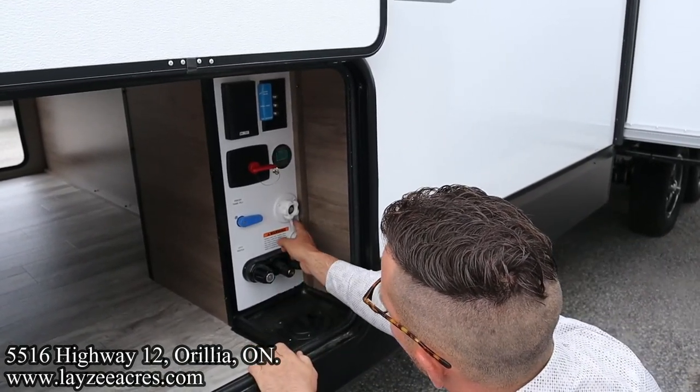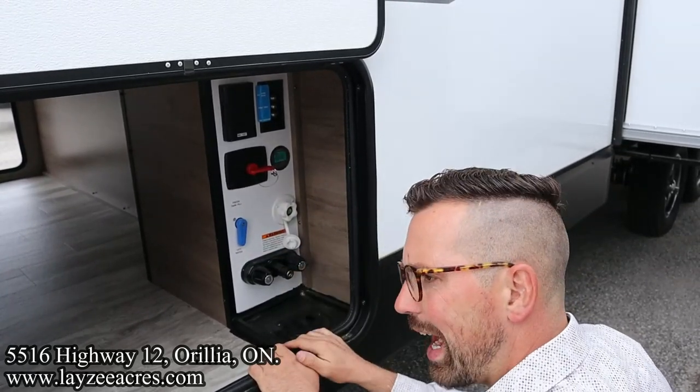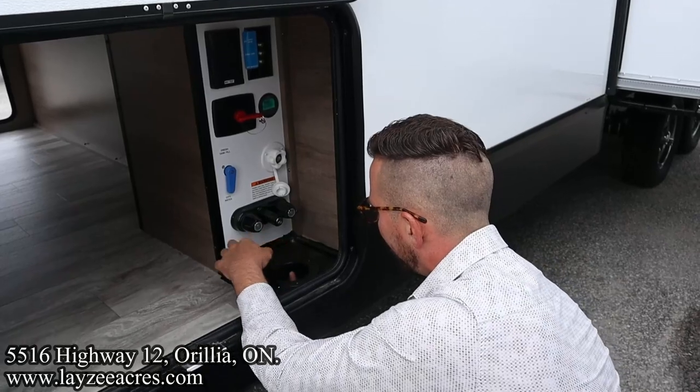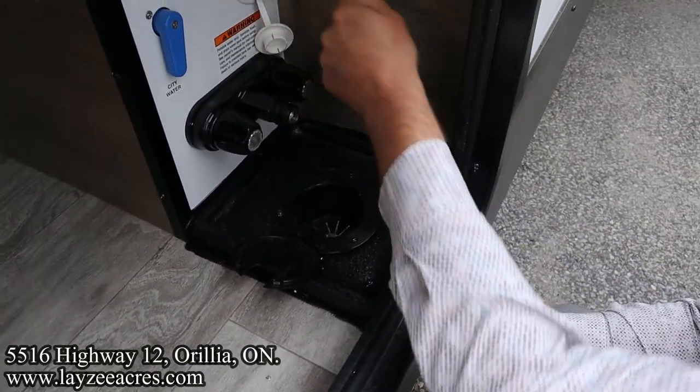We have our city water connection right here. So if we have water at the site, we're going to bring a hose from the site where it's hooked up at the post, up in through here, bring it up, and thread it on like a regular city water connection.